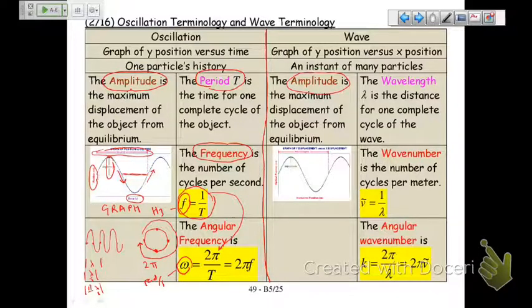So omega equals 2 pi over the period, and because the period equals 1 over the frequency, omega equals 2 pi f. And you could wake me out of my deepest sleep, and I don't know why, but this equation is really in my psyche. It's like really there. I suppose I struggled with it at first.